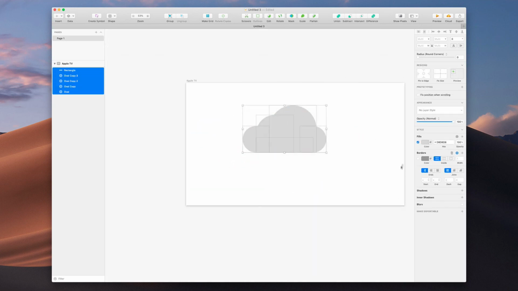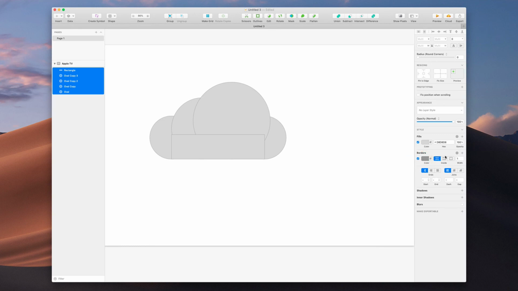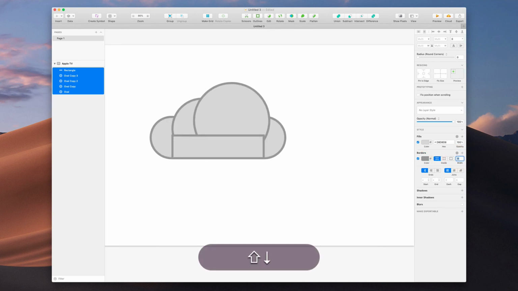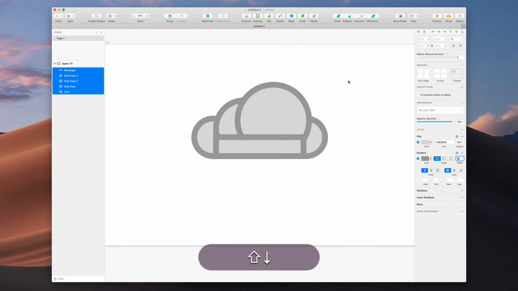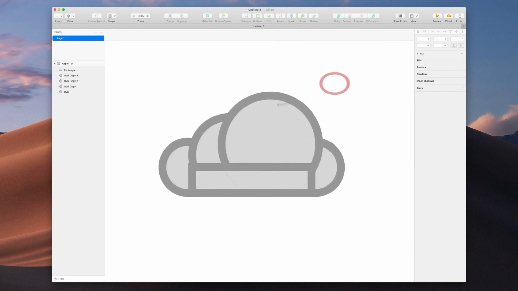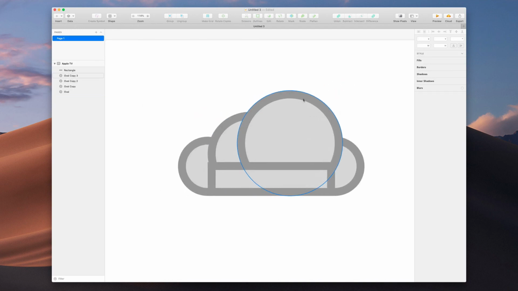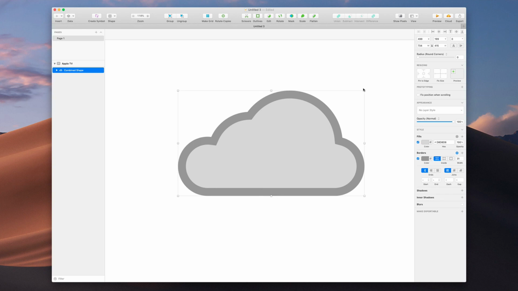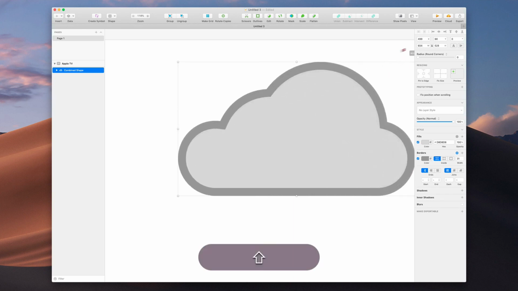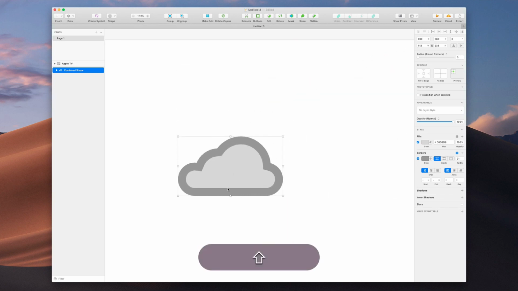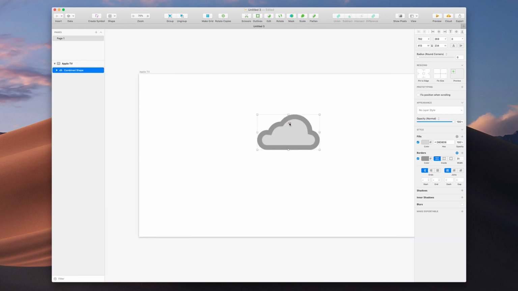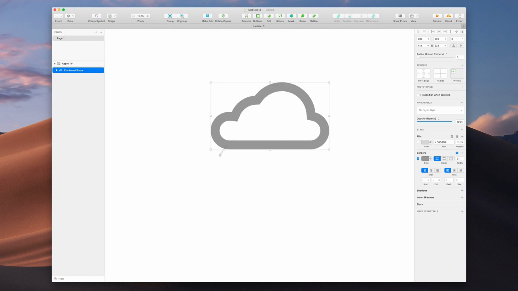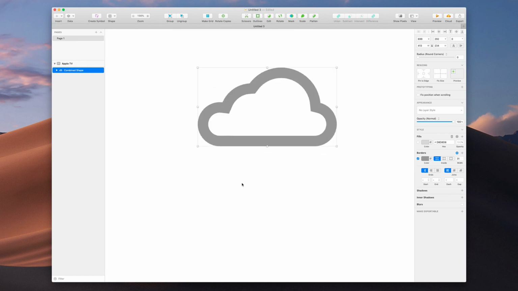Well, that's great, but if I put borders on them, you get something like this. Well, that's no good. If you want to do a line icon, you need something much cleaner than that. So I'll select all these objects, and I'll hit Union. And now we have a nice, clean, clear cloud that we can edit, we can turn into a line by removing its fill. And just like that, it'll be styled as one thing.